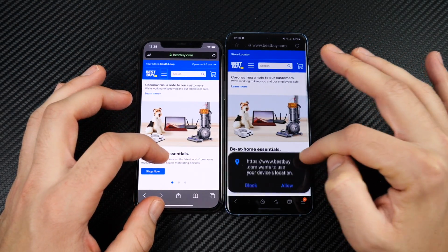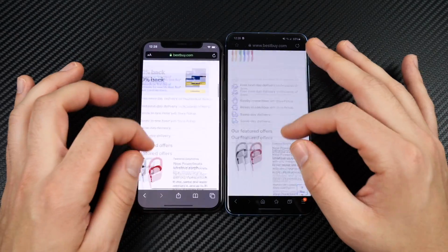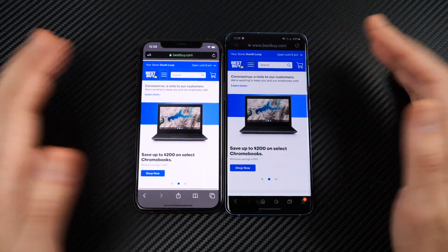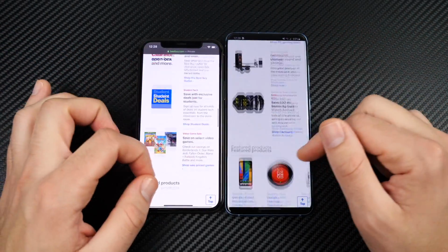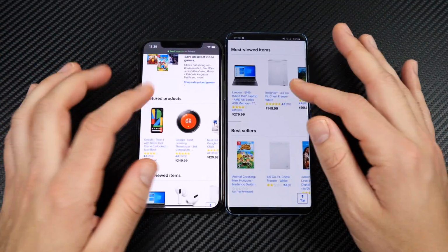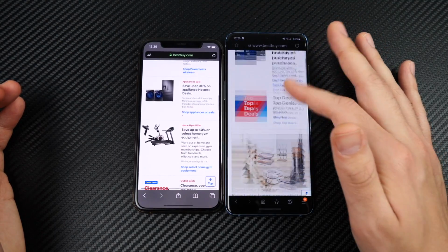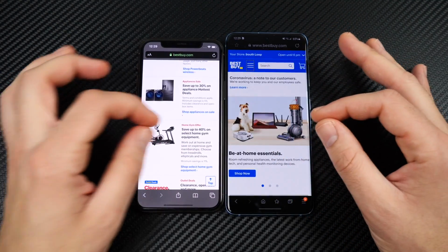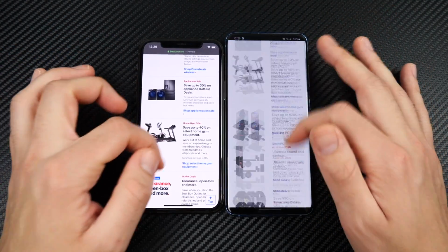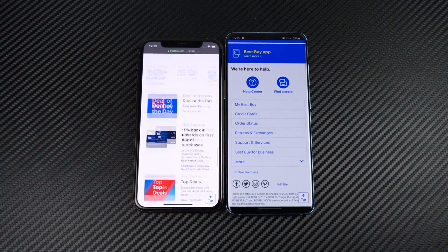So, very good browsing, and the Samsung browser and Safari are pretty comparable when it comes to how smooth they are. They both have reader modes, things like that. So I would state that, either way you go, you're going to be very happy with the web browsing performance. I do think the Samsung is still faster to scroll in web browsing, and pinch to zoom is as smooth, if not smoother now, than the iPhone. So it's definitely a really good experience in browsing on both.